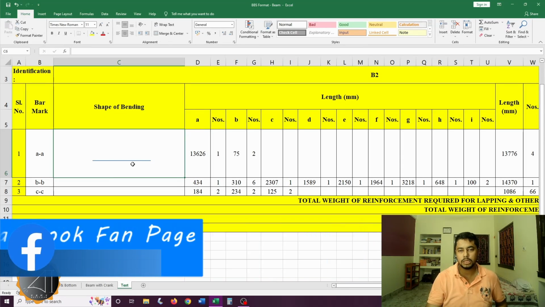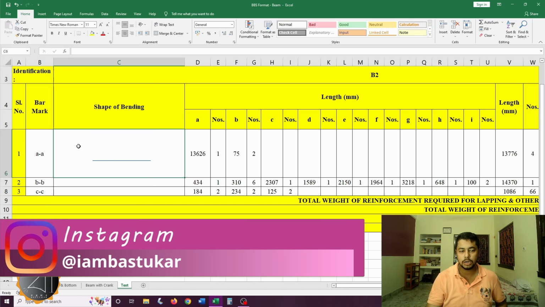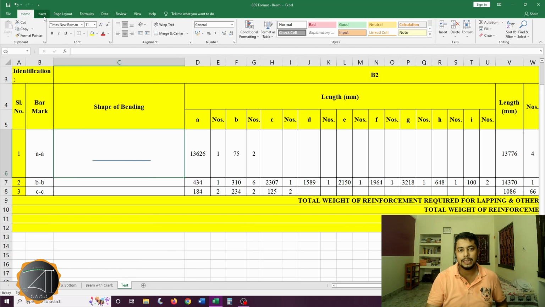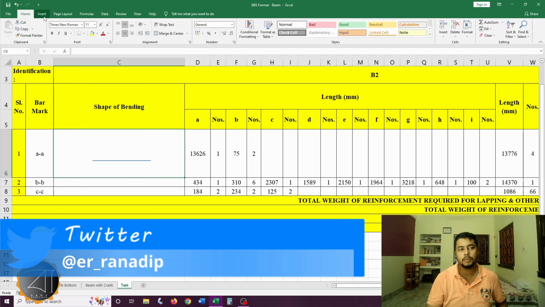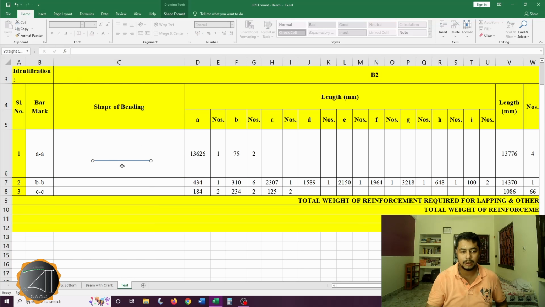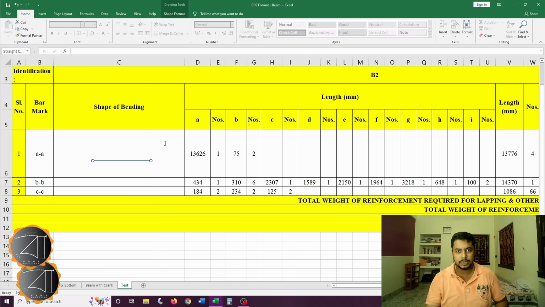This is the bottom continuous part, and now I need to create the upper straight arms on both sides. So we can take the straight line option from the Insert shape, or we can directly select this line we have created and just press Ctrl C and Ctrl V, that is copy paste.